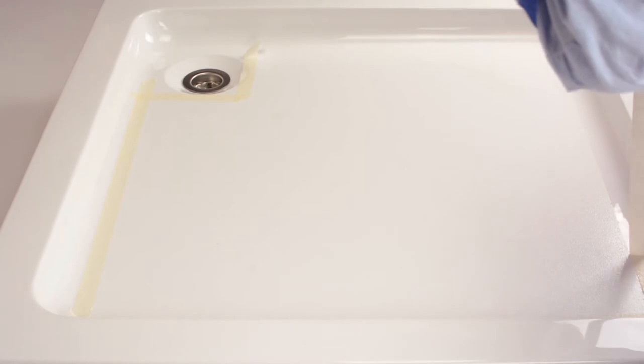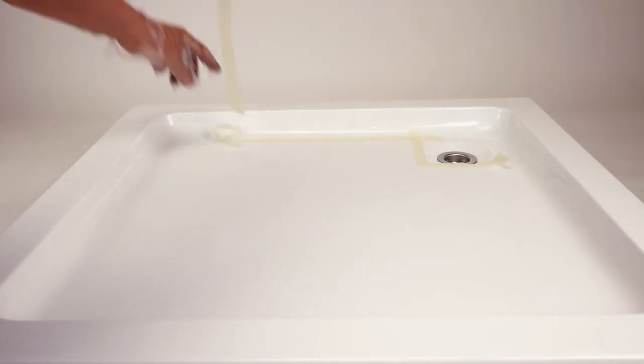Remove the adhesive tape immediately after applying the mixture. The tape could cause the coating to come off around the edges if removed after the drying time. Afterwards, the coating needs to be left to dry for 12 hours before the tub may be used again.